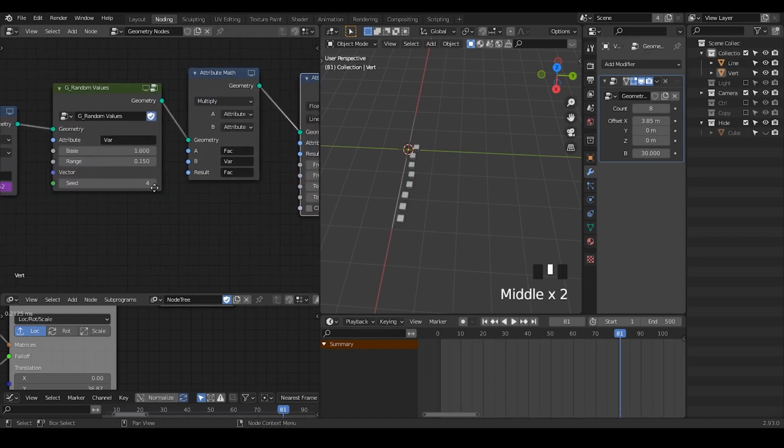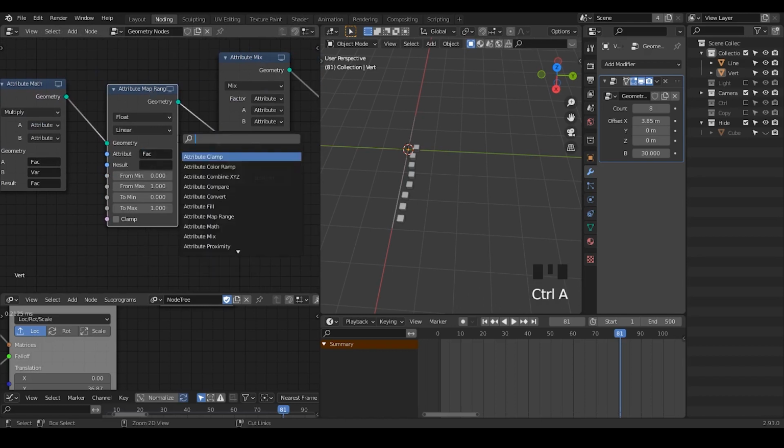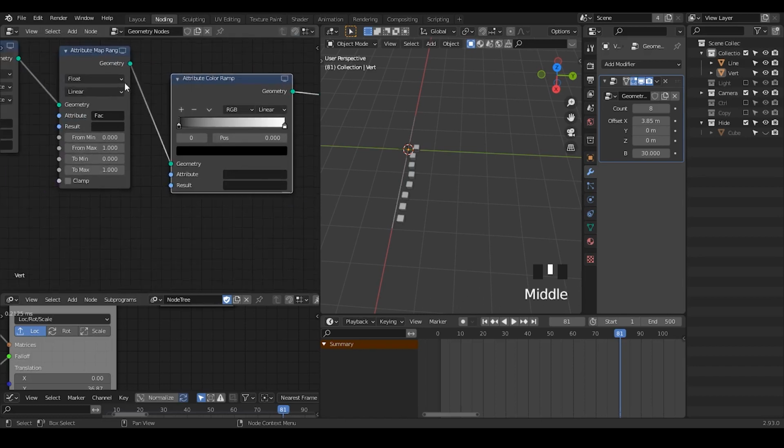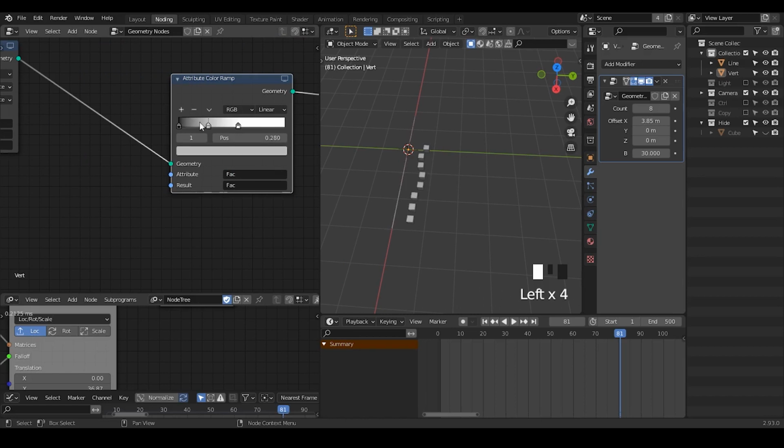So here we have this factor, and we can just map this factor. No, this is map range, so we actually need a color ramp. So take this color ramp, take this factor, and remap to factor. So we have a white, which means 1, and then we have the black back again.